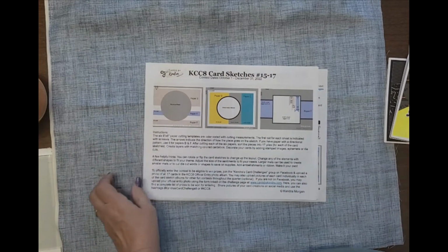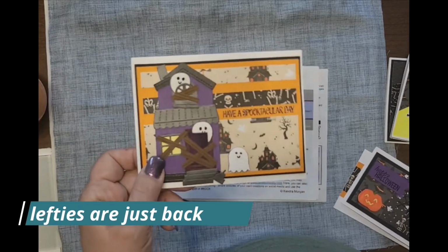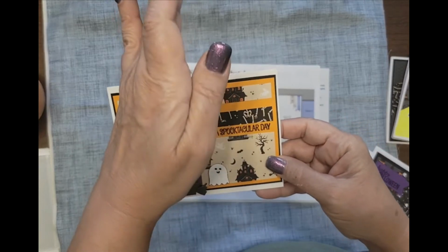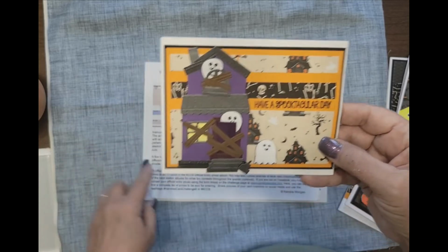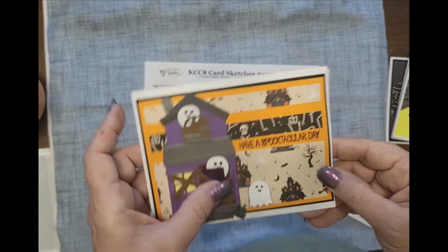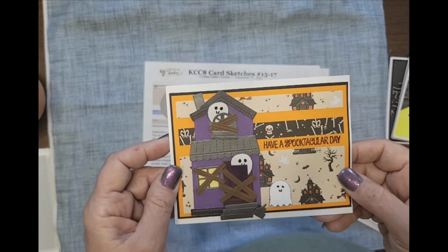And they're very interesting. So again, what I did, I did it backwards. I should have put all of these guys on the bottom, okay? But my paper went this way rather than going that way. And again, the houses, like see this house matches up with this house. So instead of putting this strip on the bottom, I put the two strips on the top. And there you go. And there's that house again with little ghosties coming out of it. I love that. I did it a little differently because I can.